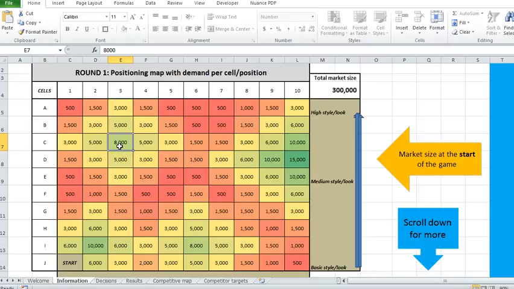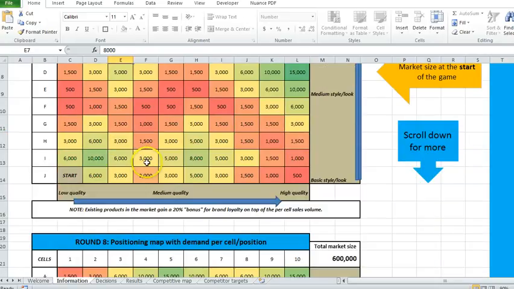Okay, you've got competitors. The way it works, if a competitor is in the cell, so that one there, you have a product, they have a product, you get 5,000 points each. If you go over here, for example, and you're the only competitor there, you pick up the 8,000 points. If you're there with two others, so there's 3 products in there, it's just simply split 3 ways. Now obviously some of these cells are more attractive than others, which will attract competitors.